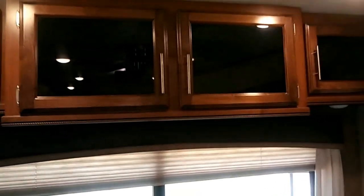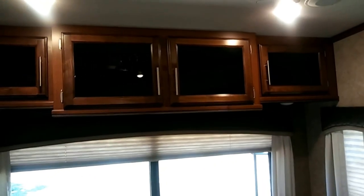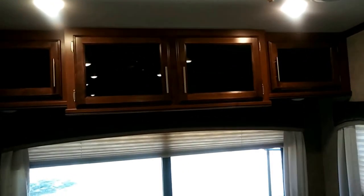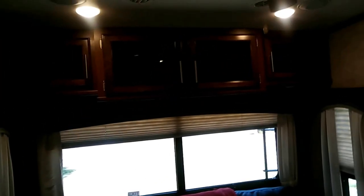Fortunately, I'd been telling my wife that we need to put some stuff in here so we can put a little bit more weight on the back end of this thing. Fortunately, we didn't have anything in there. The crappy part is now I'm not sure what's going to happen when we do put weight in these. We're going to have to start negotiating with the insurance company on what's going to happen here because there was some damage all the way up here to the front of the camper in our bedroom, or the washing area.